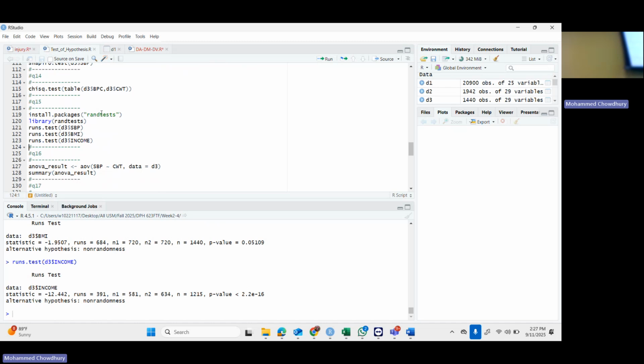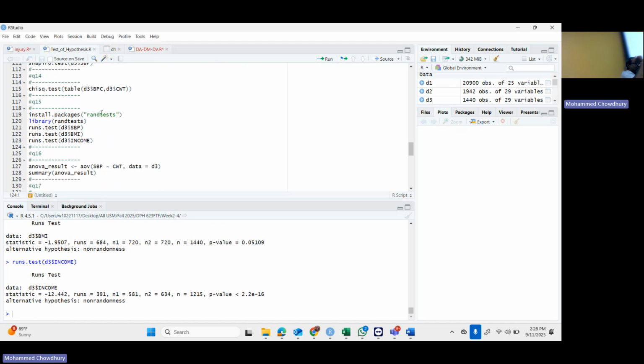Okay, so I want to see whether the mean of SBP for each category of the weight variable is the same or not. So there are three category labels, 1, 2, 3. 1 stands for less weight, 2 stands for medium weight, 3 stands for heavy weight. For each weight, there is an average systolic blood pressure. I want to check whether the average systolic blood pressure is the same or not for each of the three weight categories, and that could be done by running the analysis of variance test.